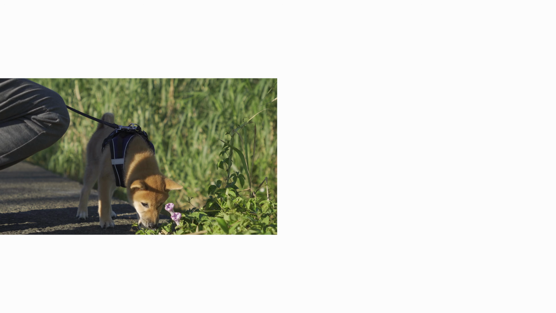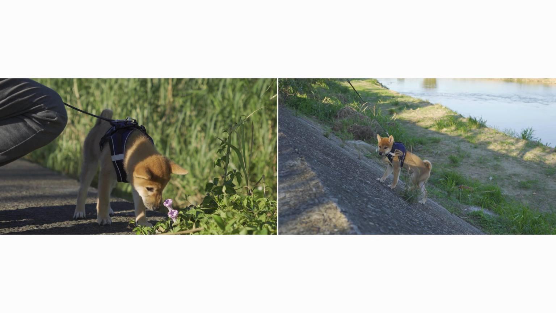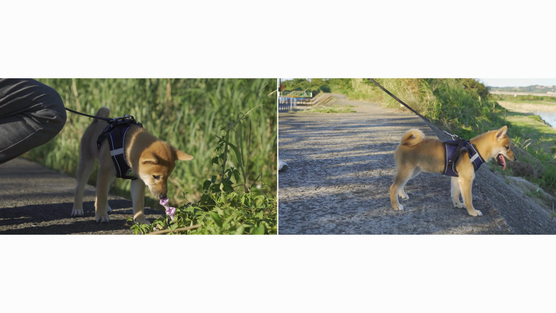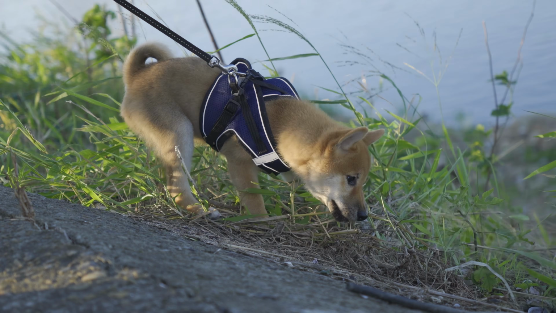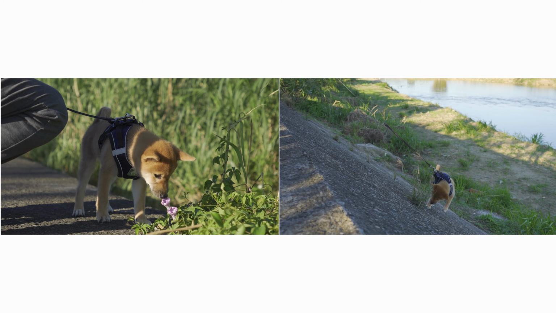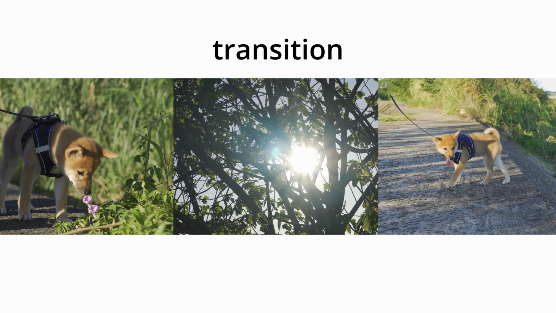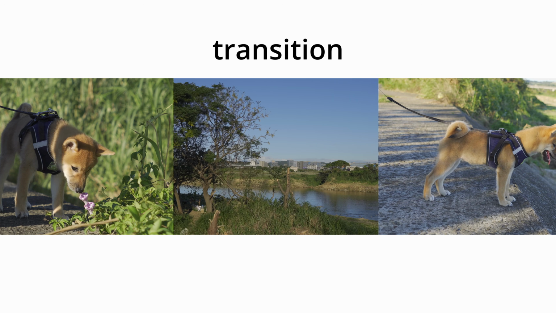If I simply jump from this clip to this clip, it would be a little confusing because before this scene, we haven't seen anything about the water, but here we are suddenly at the riverbank. So it would be more clear and also more interesting if you add a clip showing the location. This way the clip can act as a transition between the main storylines.